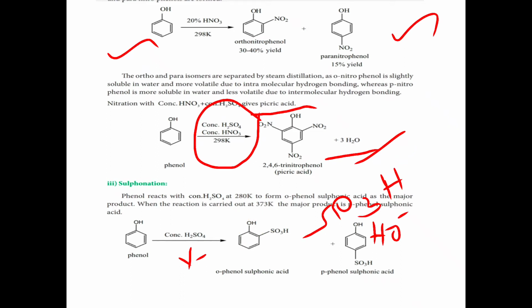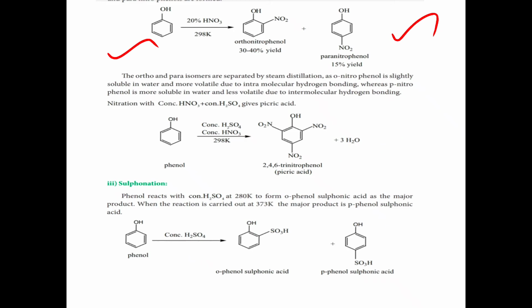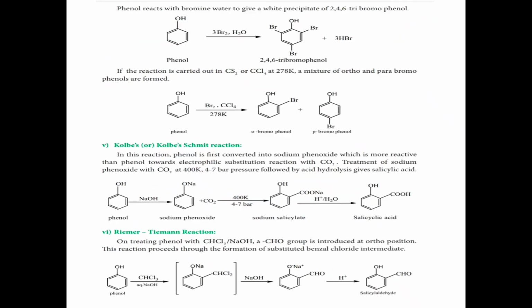Okay, my dear children, these are very important reactions for electrophilic substitution. The next one we are going to see is the bromination reaction. Bromination, Br is added, as in picric acid. Here bromine and water is used. And here bromine and CCl4, carbon tetrachloride, is helpful for the ortho and para isomers to be formed. With water only, the 2,4,6 position product is formed. Instead of water, carbon tetrachloride is added here to form ortho and para isomers.